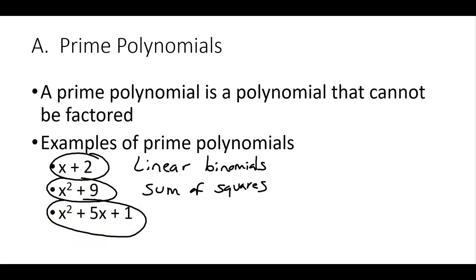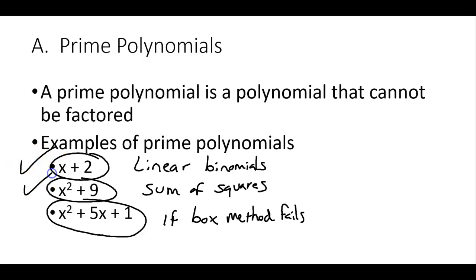Now this one, there's no way to tell just by looking at it. You just have to try. But if the box method fails, that's an unfortunate one, because maybe the box method's failing just because you're not getting the right numbers in there. But if you're doing everything right and nothing's working, that means that polynomial just can't be factored. That one's kind of the worst, because you do all this work and you realize, oh, I can't do it. I was wasting my time the whole time.